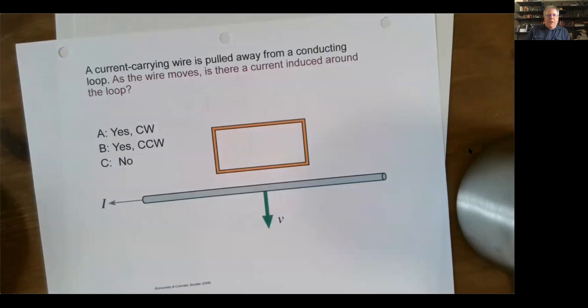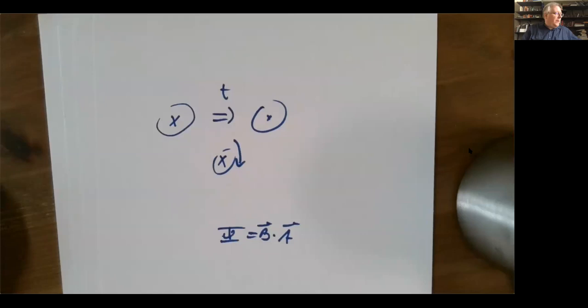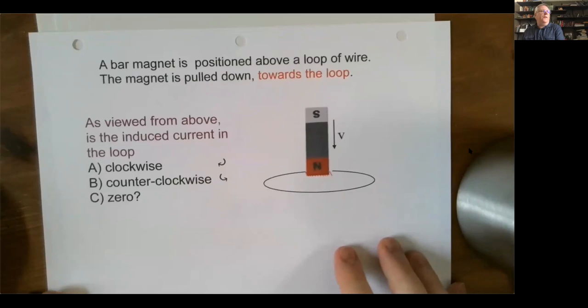Lenz's law is really, really hard. It is a really obscure, weird rule. It is still the best way we have of discussing it. We could write down a mathematical statement for it, but it really is the easiest way of talking about it. Okay, now I'm gonna go through a couple more of these, but this one's gonna actually have a demo at the end. It's kind of cool, so I'm just gonna walk through it. So let's say I have this situation.